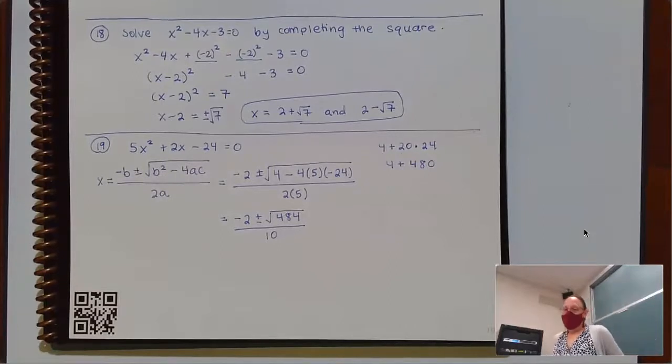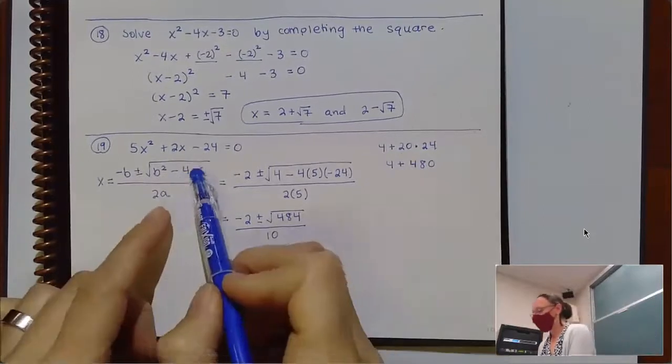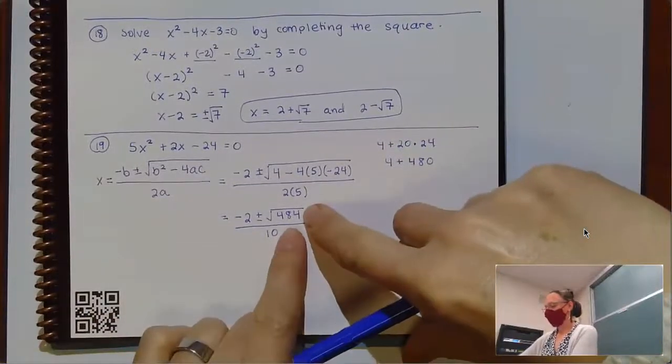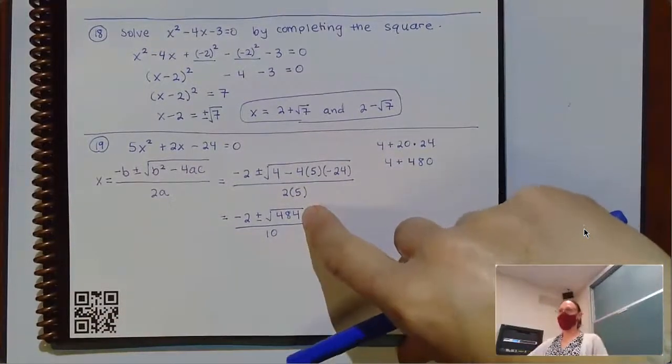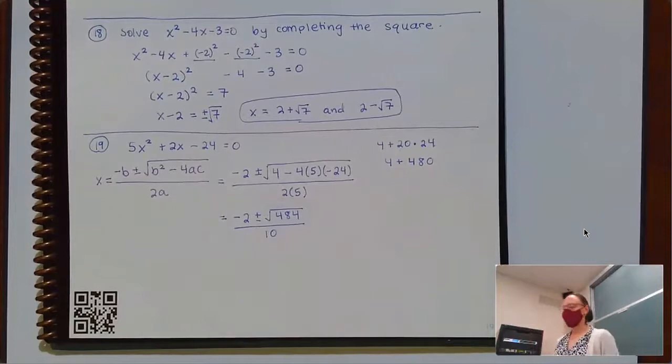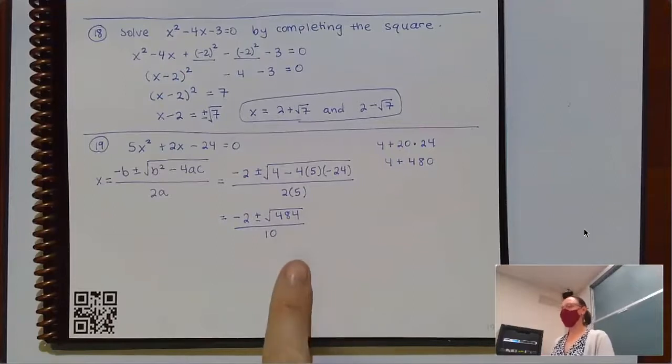Yeah, so as soon as you've got all the stuff under the square root as a single number, I'm fine. You can walk away. If you want to simplify it more, you can, but if you simplify it incorrectly, you'll lose points. And if you just stop there, you know you're right.